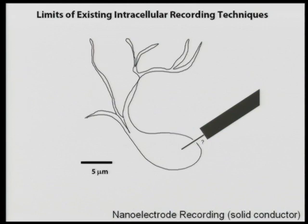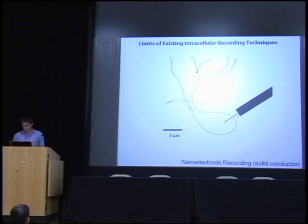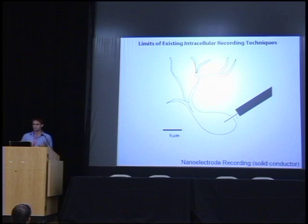So if we just think about it, there's probably some diameter at which a nanoelectrode would insert into a cell membrane without causing a very large leak. I imagine a line of atoms probably wouldn't cause a very significant change in biophysics to the cell. But there's obviously a diameter at which it will cause a leak. And there were some early experiments in atomic force microscopy, and additionally just data from sharp electrodes that said that the cutoff was around, say, 100 nanometers. Smaller than 100 nanometers seemed to be much less invasive than larger. And so maybe between 100 and 500 nanometers.